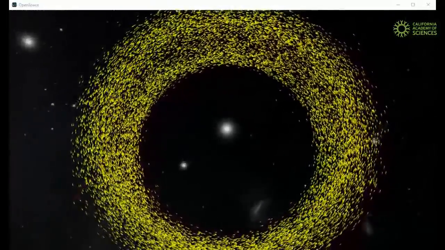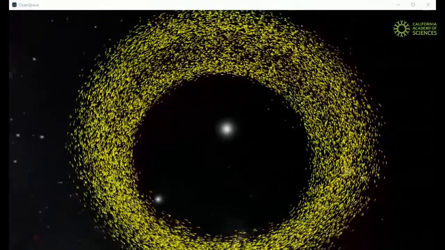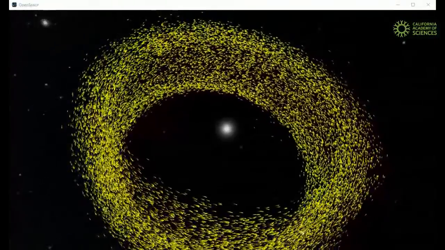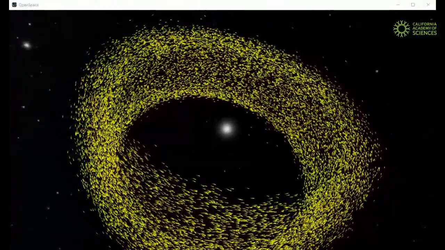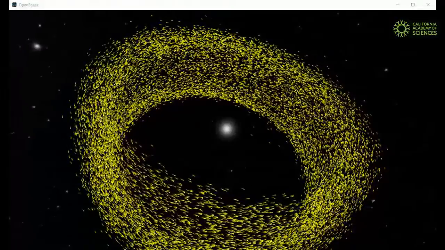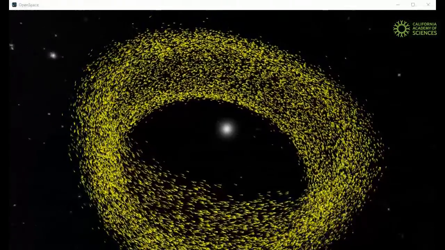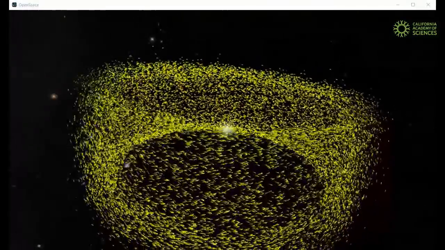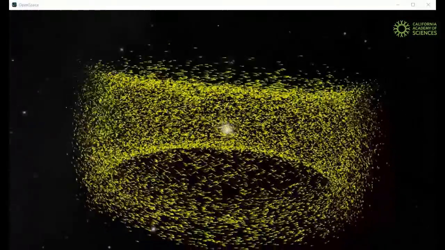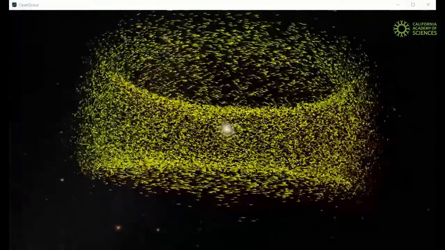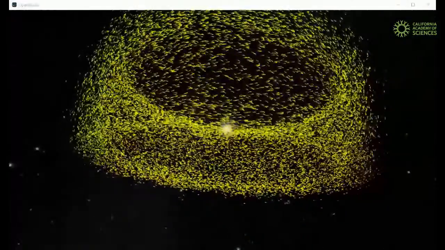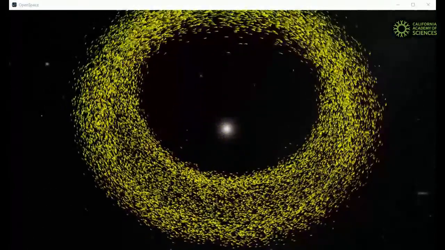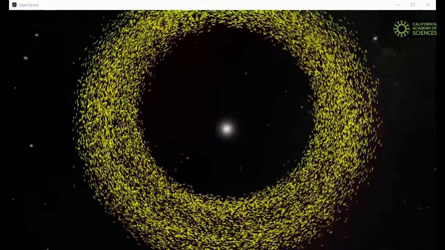Now, recently, I think just a couple days ago, I saw an interesting paper put forward that was saying that we may have found a Trojan asteroid for Earth. And that's a tough sentence to decipher if you're not familiar with the terms. When we talk about the main belt of asteroids, these are ones that are orbiting the sun. They do so in what's called a torus, kind of a smushed donut shape. You can see that here. But we do see other families of asteroids traveling around the sun, some a little farther out.